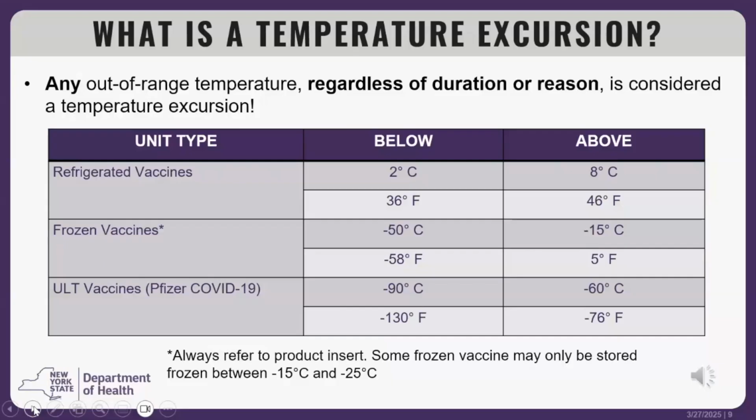Some reasons for temperature excursions can be leaving the door open too long while conducting vaccine inventory, leaving the door inadvertently open, a power outage, or a storage unit failure. Whether within your control or not, and regardless of duration, 1 minute or several hours, every excursion must be reported on the day that it is discovered.